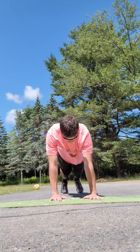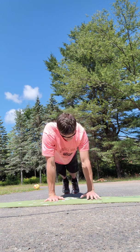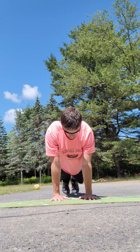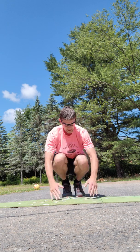So, this would be shoulder width. I'm putting my hands slightly underneath shoulder width, like this. And I'm leaning forward slightly. And I'm trying to do this. So let me show you.